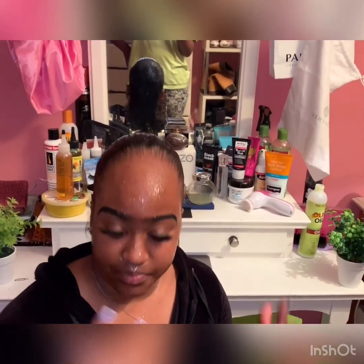This went onto my face so smooth, and it was so quick. It's a little bit messy. It doesn't smell the best, but it is gonna have a better result. I'm gonna give it 15 minutes to do its work, and then I'll come back to you and show you the results.